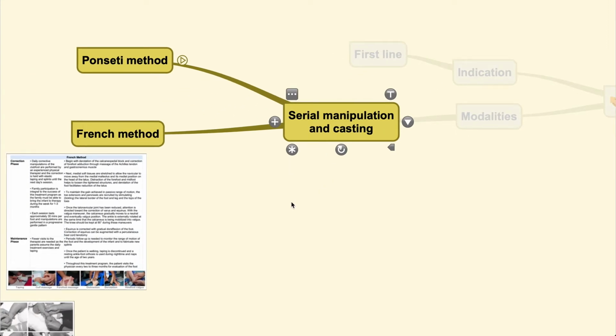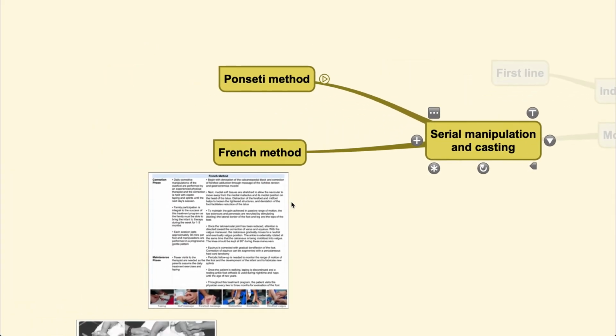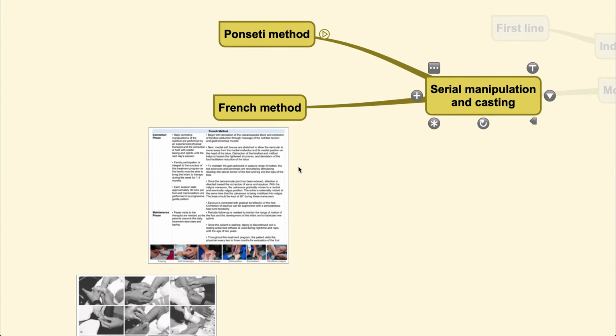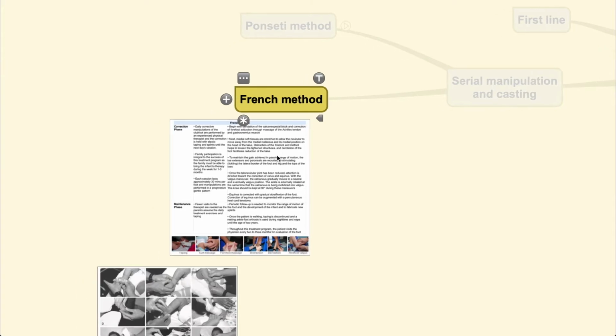Usually there are several types of treatment that could be used to mold the foot into the wanted or normal position, and that includes the famous Ponseti method that is known worldwide. There is also the French method. Although there are many other methods known in this world, you could always pick one or two methods that suit you best and also have the best evidence-based success rate. Here I will elaborate more on the French method and the Ponseti method.